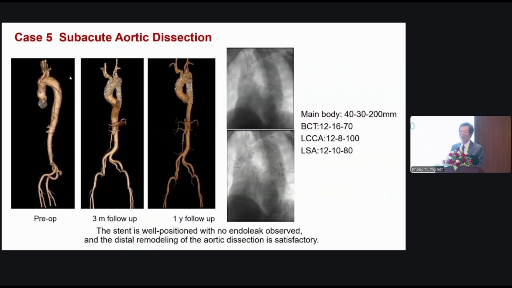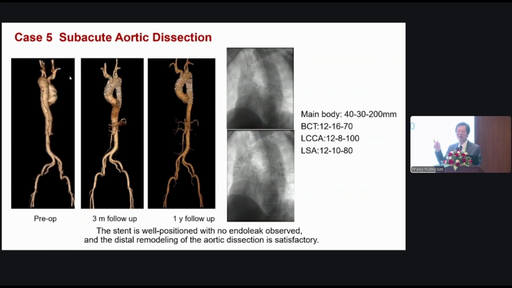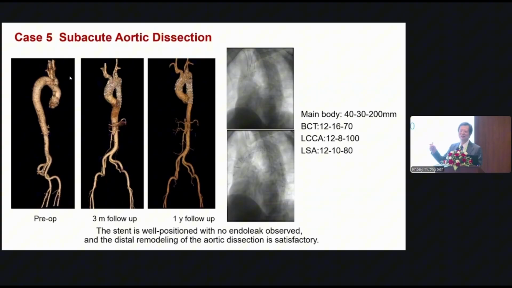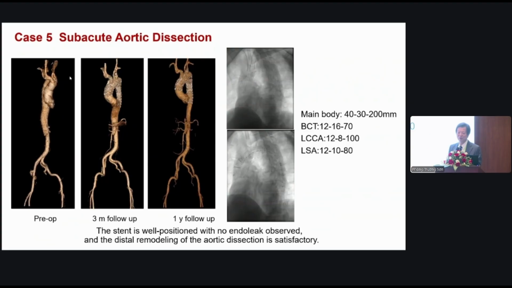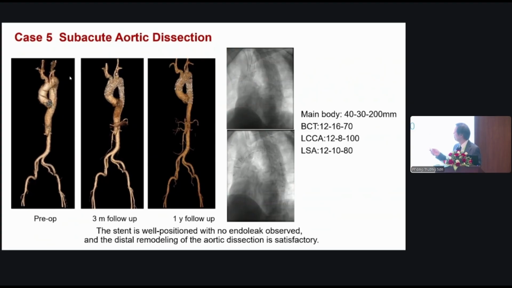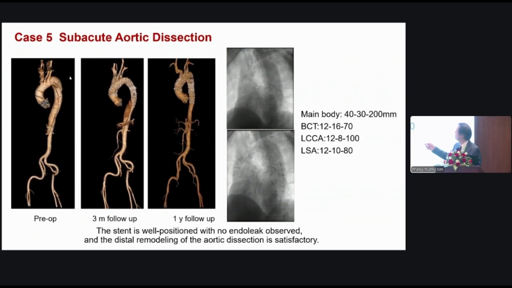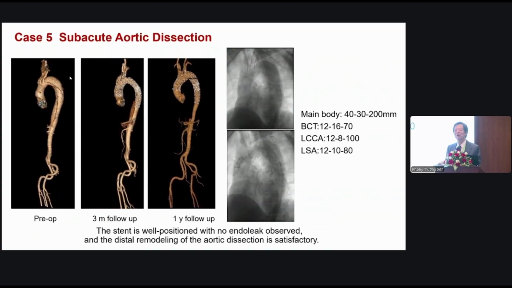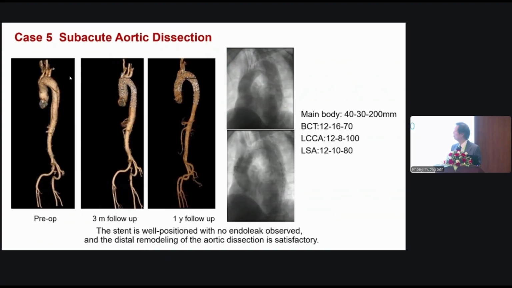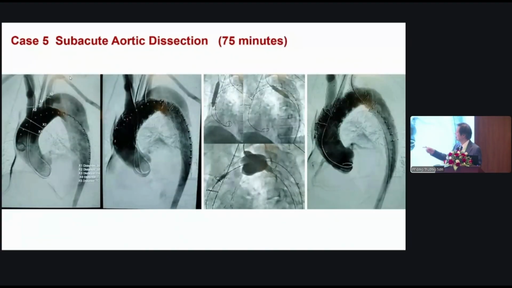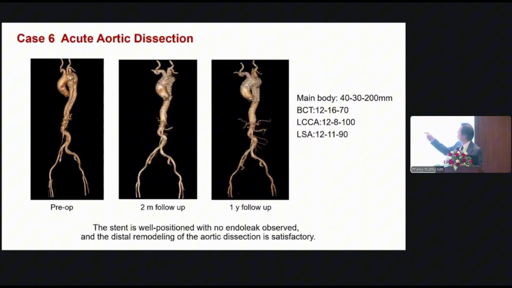So that's why I emphasize, just like yesterday, Professor Sung, you talked about the special case. So we can use the Concave Supra to do it very freely. So for acute dissection, using this device, it's very easy for you to do it because you use the kissing balloon, then the whole true lumen can be totally open, not like chronic. So this one, we deploy the main body, we cannulate, then we use a kissing balloon to open the true lumen, then to get a very good result.